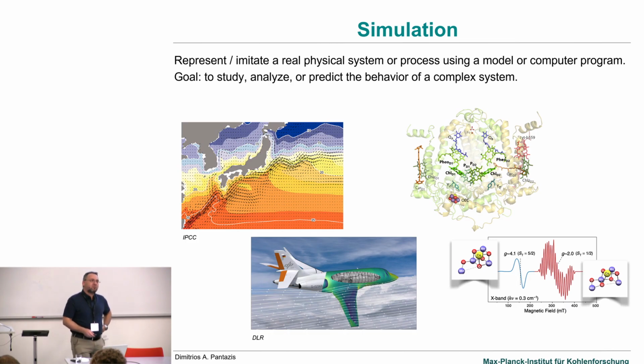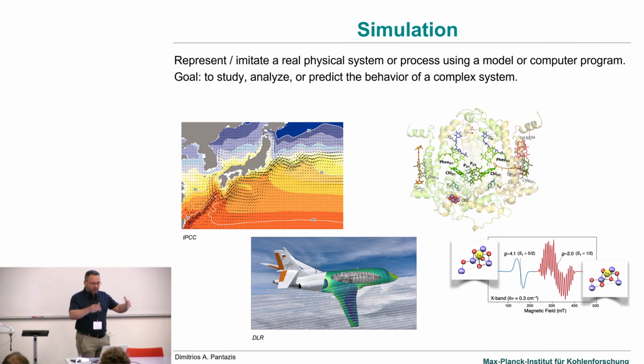Okay, I'm not talking about solving equations. I'm talking about simulation, which means that we have some part of the world, and we want to reproduce it, to represent it computationally. And then we want to imitate some properties of these real physical systems that we represent computationally. So that's a simulation.